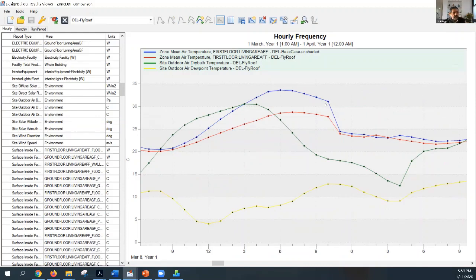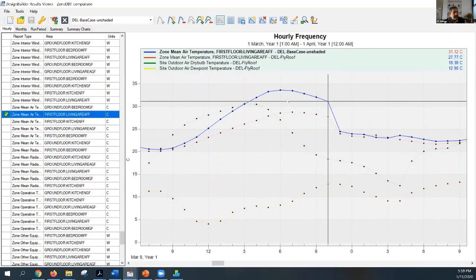In both cases, one without a fly roof and one with the fly roof, the temperature drops. But the one with the fly roof has a more comfortable trajectory through the day. So these are the sort of things that you can do by using that result viewer file.